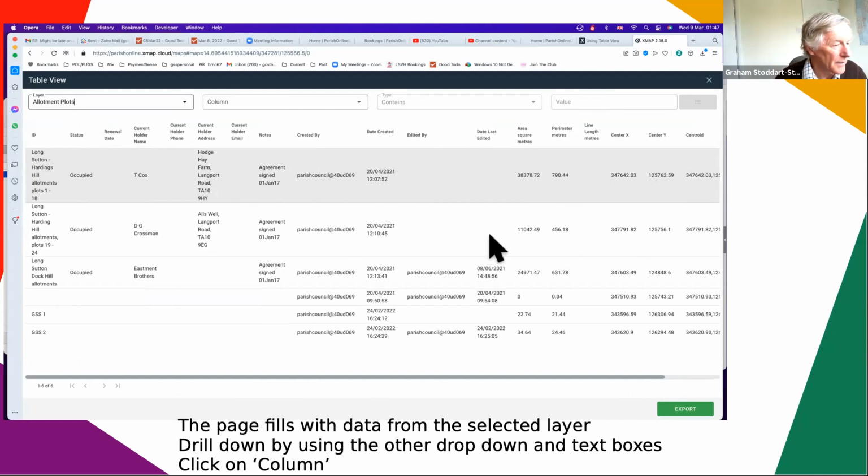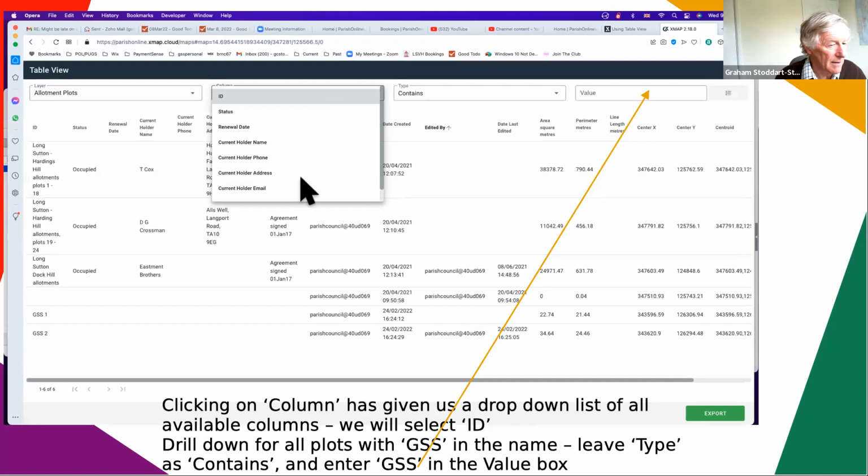So it's really helpful. But let's just suppose you've got hundreds of rows of information here, and you want to drill down a bit more accurately. You can use these filter boxes. So you can say, the column I want to do is such and such, and I'm going to click on column to get that and say, let's select current ID as the filter. And then you can choose and type whether it matches it, whether it equals it, whether it contains it. We'll stick with contains. And in the value column, you just put whatever it is you're looking to drill on. And we'll say, I'm going to drill on my initials GSS.